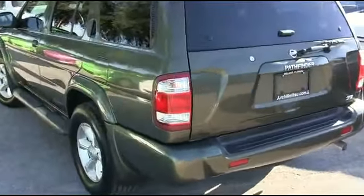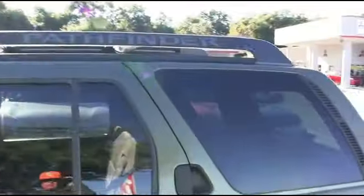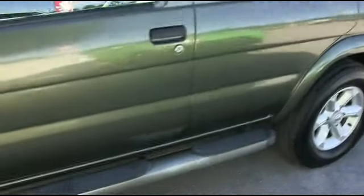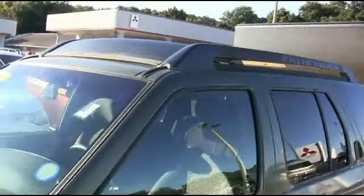Getting 16 in the city, 21 on the highway miles per gallon. To be the man, you simply got to beat the man, and nobody beats that R.C. Hill 90-day, 3,000-mile protection plus warranty. Our five days love it or trade it — if your heart's not in it within five days, bring it back and we'll give you something else.